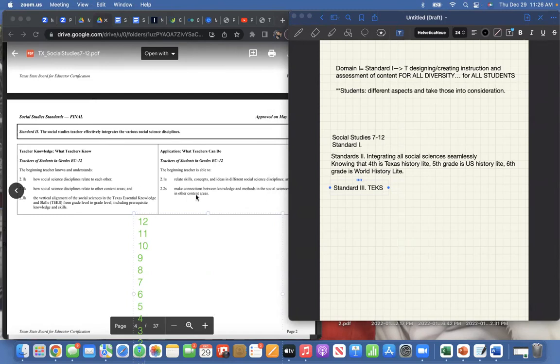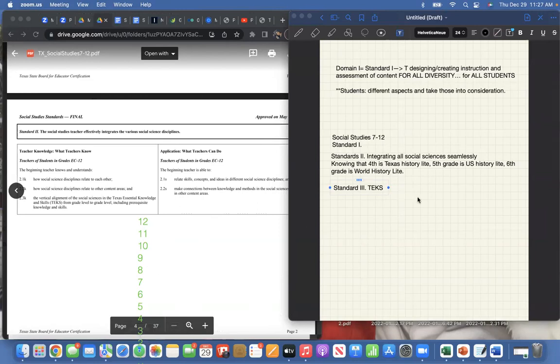I didn't put that, and I'll make it large for you. Sorry, I can't do that. That's so annoying, but you get the idea. This is vertical alignment. And if you're able to see down here, I put first, second, third, to kindergarten. Kinder skills should lead them to be prepared for first grade, should lead them to be prepared for second grade.